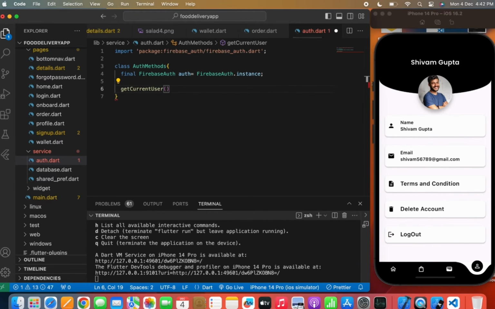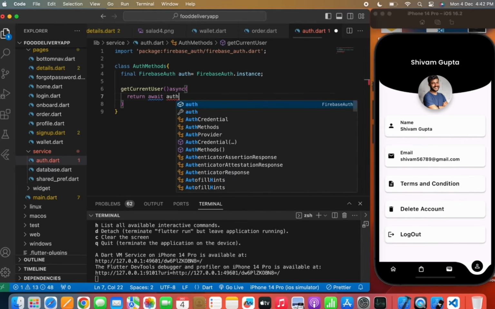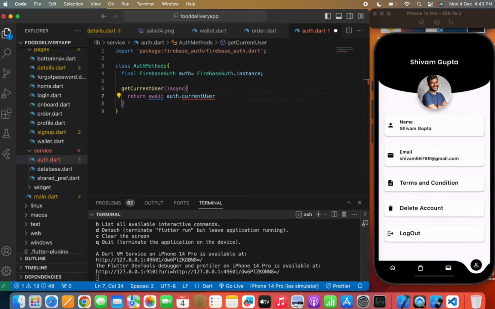Now we'll create a function named getCurrentUser. The reason for creating the getCurrentUser function is that I want to show whether the user has already been authenticated in the app or not. So getCurrentUser will check whether the user has already authenticated in the app or not.